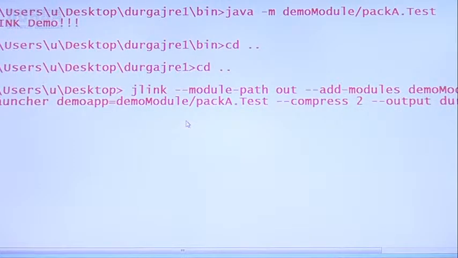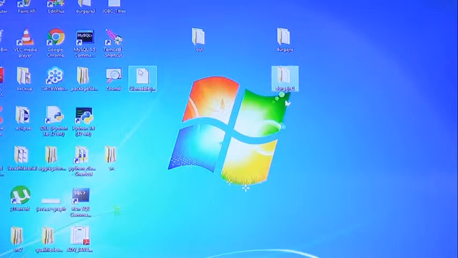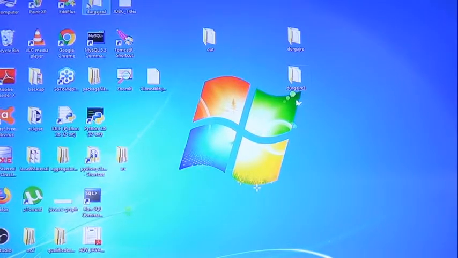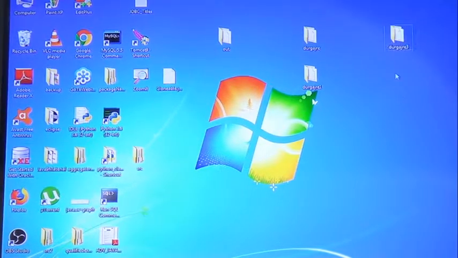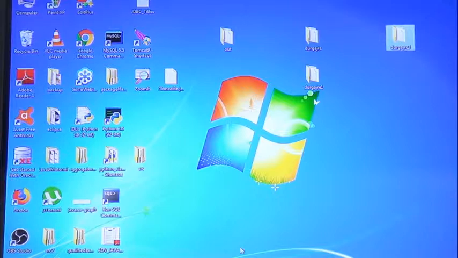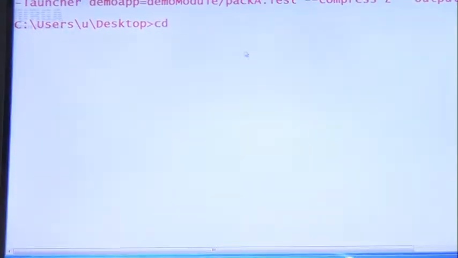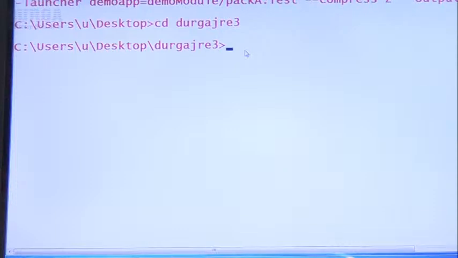Yes, Durga JRE3 got created. Let me cross check. Yes, got created. Let me enter into it: cd Durga JRE3. Next, bin is available.